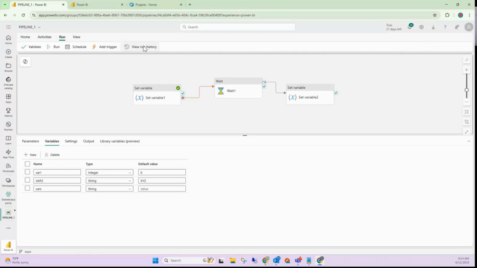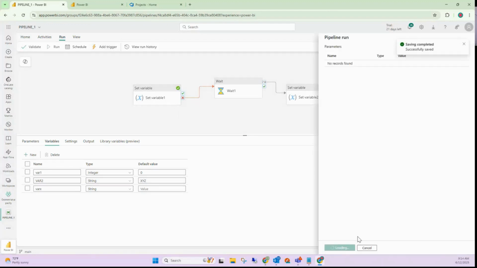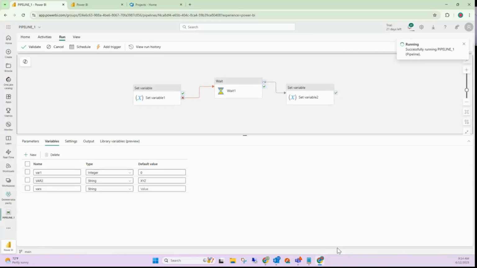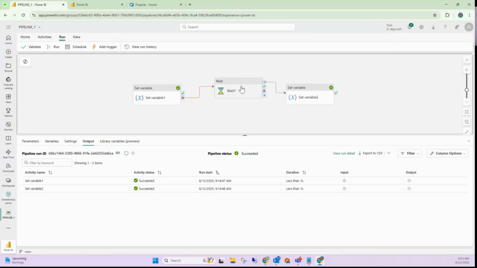So now in case I execute this, you would see that this activity is successful. It skipped this activity. Can you see there is no symbol at the top, meaning this activity was skipped, or you can even check in the output. Can you see wait one anywhere? No. It skipped this activity and it proceeded ahead. This is on skip dependency.